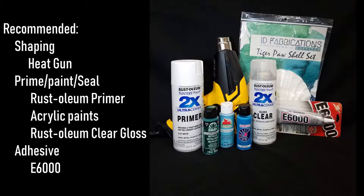Hi, I'm Morelle with ID Fabrications, and I'm going to be doing a tutorial on how to shape and paint our shell sets. For this, I'm going to be using our tiger paw shell set. Let's get started.